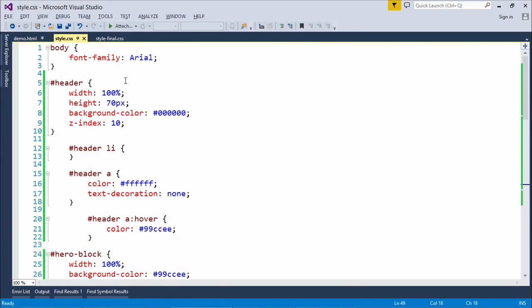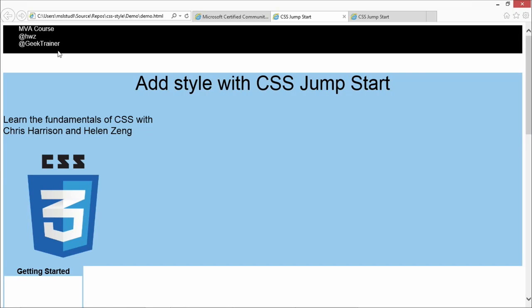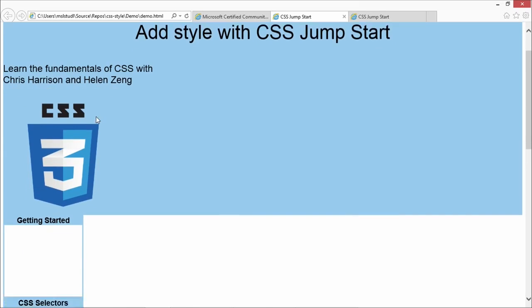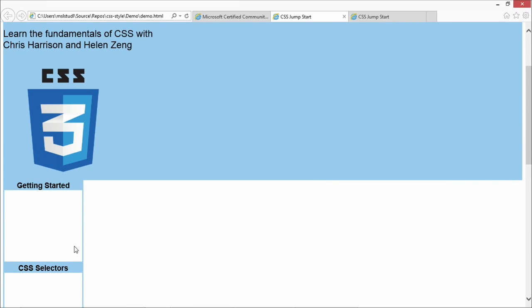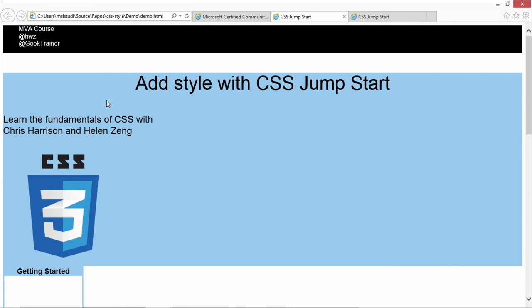So this is a base CSS file that I have for that page. As you can see, a lot of these things are actually styled a little bit. Like there are these boxes, and I changed the background color. These aren't important to positioning, so I just put that in there. So we're not starting with a completely blank page. I tried to put that in the demo, and that actually does take forever.